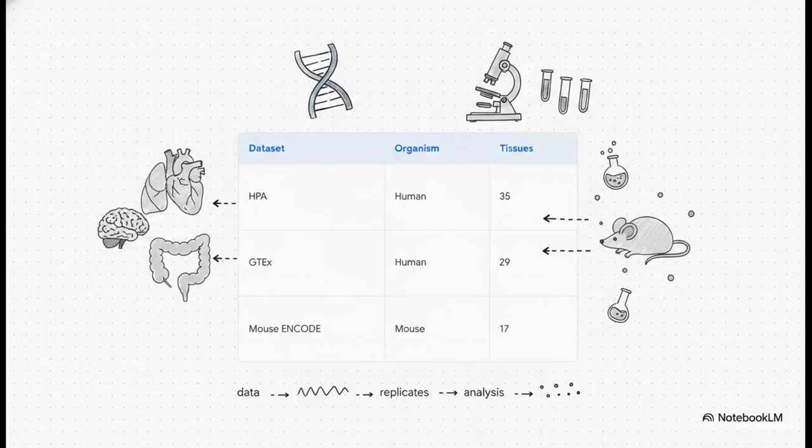Moving on to Section 2, the standard reference libraries. Now, what's really interesting about this is that TissueEnrich comes preloaded with these incredibly robust default dictionaries to compare your genes against. For instance, we've got the Human Protein Atlas, or HPA, covering 35 human tissues. We have the GTEx database covering 29 human tissues. And for you animal model researchers, we have Mouse ENCODE covering 17 mouse tissues. And here's a crucial detail. To ensure your calculations are absolutely statistically sound, TissueEnrich only uses tissues from these datasets that have at least 2 biological replicates. That strict inclusion criteria guarantees that your baseline data is rock solid.